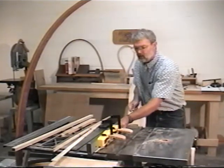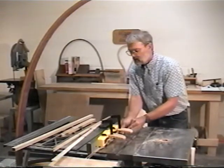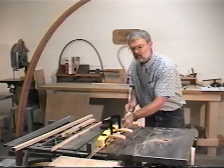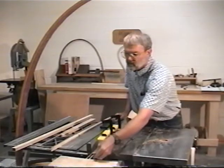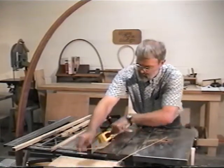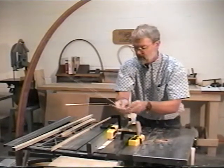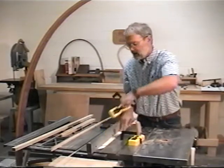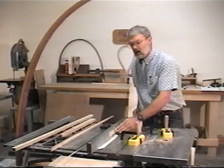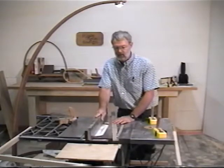With the grip tights set up, you could put a box over the fence, grip tights, and tabletop. Push the wood through and you get a perfect cut. There's your cut. A safe cut every time. Remember, you need a zero clearance throat plate to run your little pieces and pieces on edge. Use your guard whenever you can.